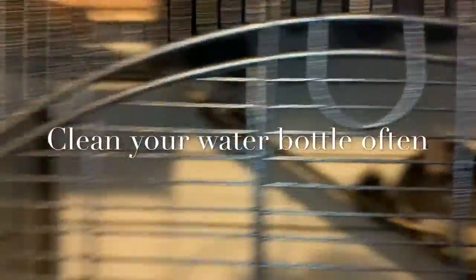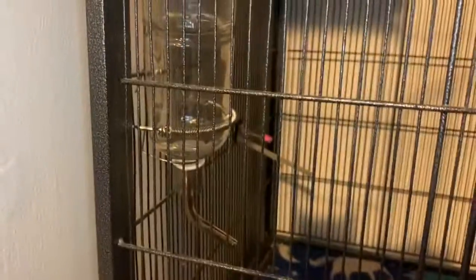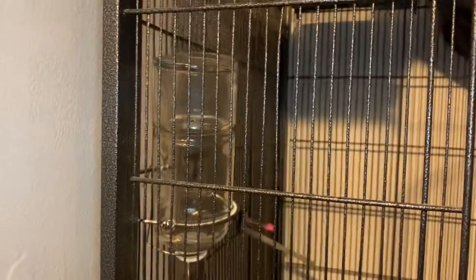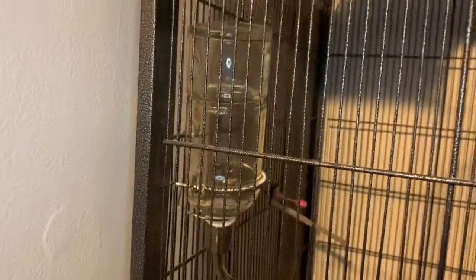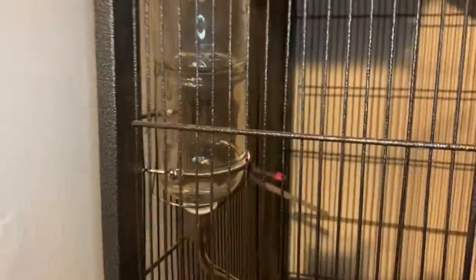And then the next thing is water bottle. Clean your water bottle. This is the glass water bottle that I have for my chinchillas. It's the Oxbow Living Things glass water bottle. If you have a plastic water bottle, you're gonna have to clean it more often, probably twice a week. But with glass water bottles, I'd say clean it once a week. You could use a bottle brush or a toothbrush. I could also do a video on how to clean a water bottle if you guys want that.